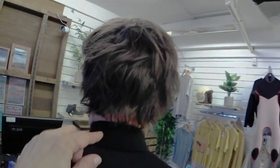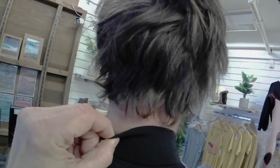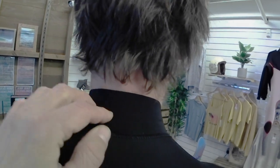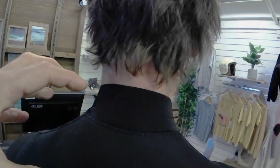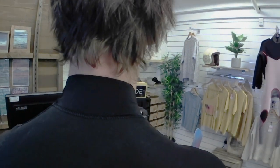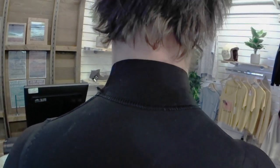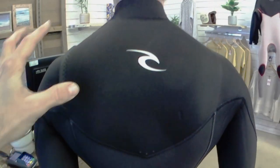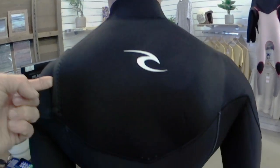If you flip round, have a little look. Single line collar around the neck as well, so it creates a good seal and basically feels nice when you're putting the suit on. It's less strangly, if that's a word, than the double line collars that you get with some O'Neill suits. So that's quite a nice bonus for people that don't like too much restriction around the neck. The neoprene itself with the chest entry is sewn over the top of the suit, and obviously any water that comes into the suit is drained out through these drain holes and everything.